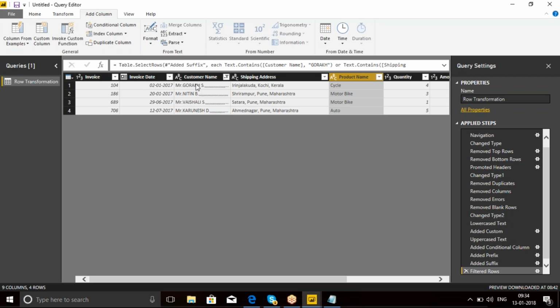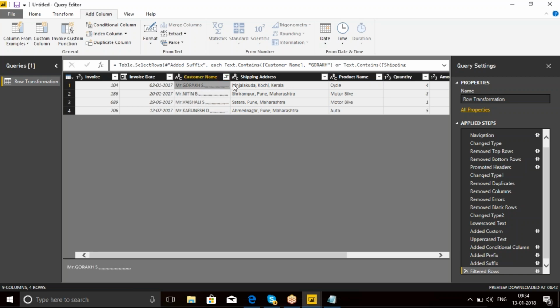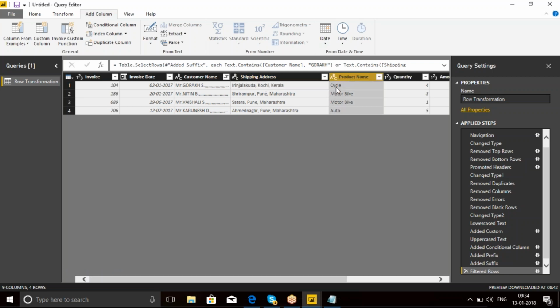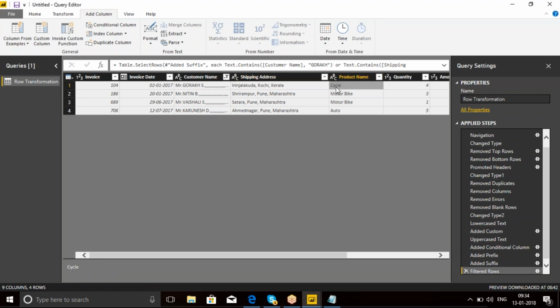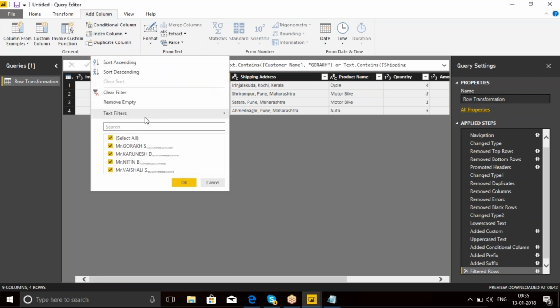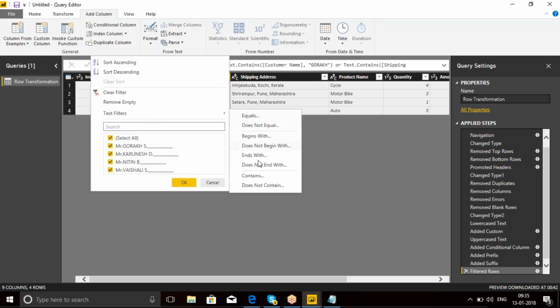So where I can apply the AND: where customer name contains Gorak, and shipping address contains Kochi, and product name contains cycle. So whenever 3 conditions satisfy, I will get the first record. So I'm going to apply the text filters.